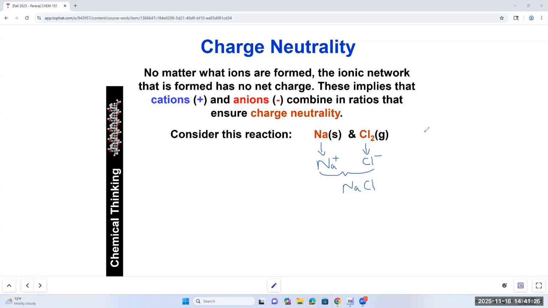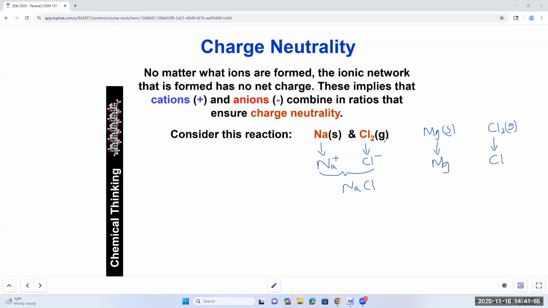Let's do another one, okay? Let's think about magnesium solid combining with Cl2 gas. One more time, just for the illustration here, okay? From the magnesium solid, we're going to get magnesium atoms. From chlorine gas, once again, we are going to get Cl atoms. So that's all I care about. I don't care about the subscript over here, right? I just get chlorine atoms.